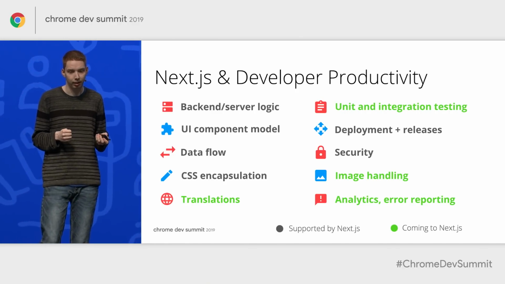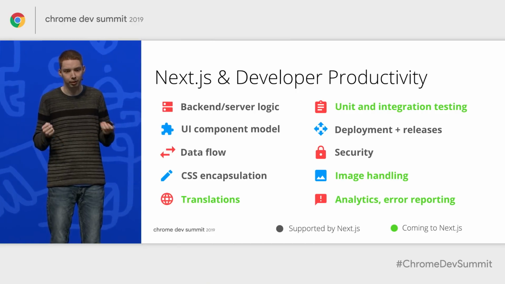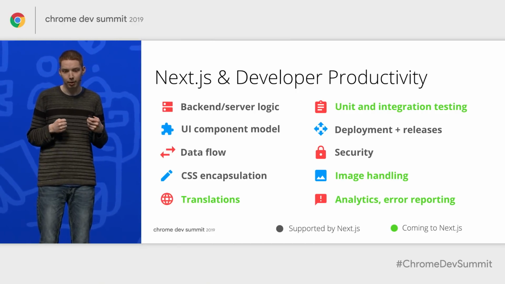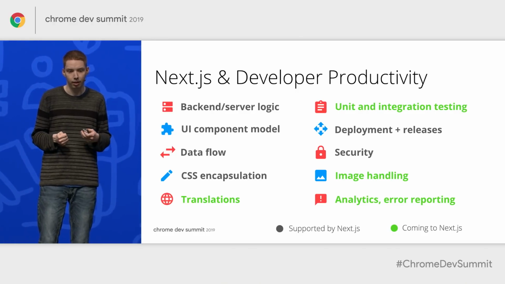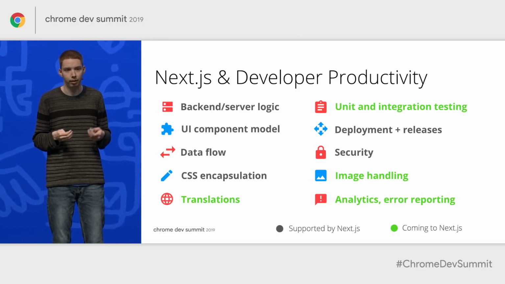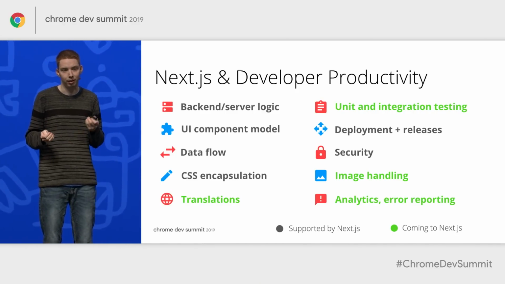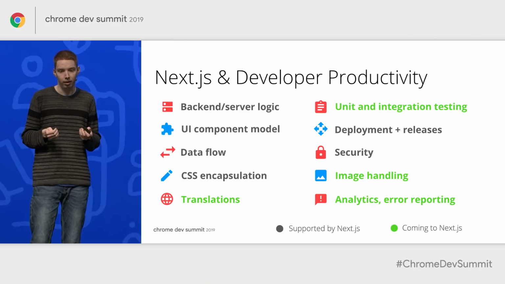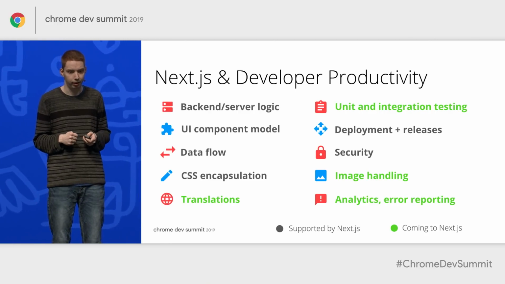There's image handling. Images make up a large percentage of what you show on a website, right? But we don't provide an opinionated way to load images currently. That means that it's really easy to include images that are too large or too small or something that is just not optimized enough. So we're working on that also.